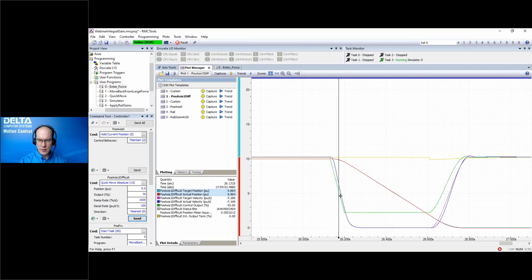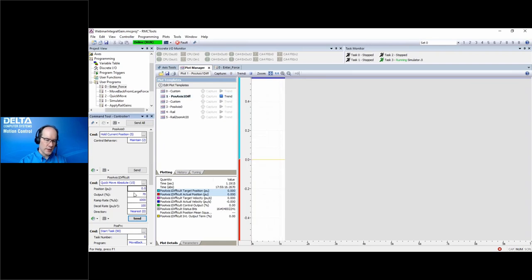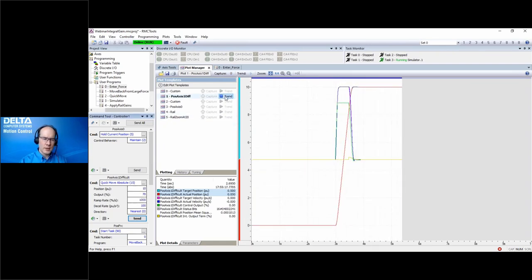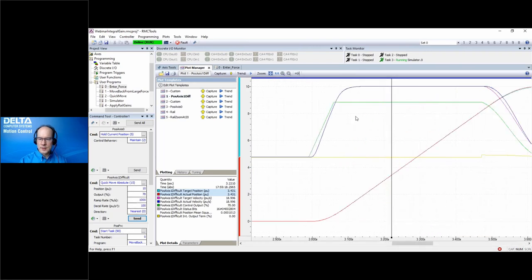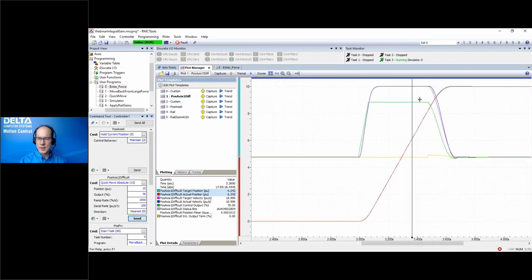We see that it goes to open loop, constant control output. Here it switches to control loop. Notice the integral term, that's the yellow line this time. It bounces a little bit here to try to make up for that difference, but not too much. And we decelerate and get into position. And similarly, if I move to say 10, that should behave well as well. So the control output ramps up, goes there. When we switch, the integral term bounces a little bit, but not so much.